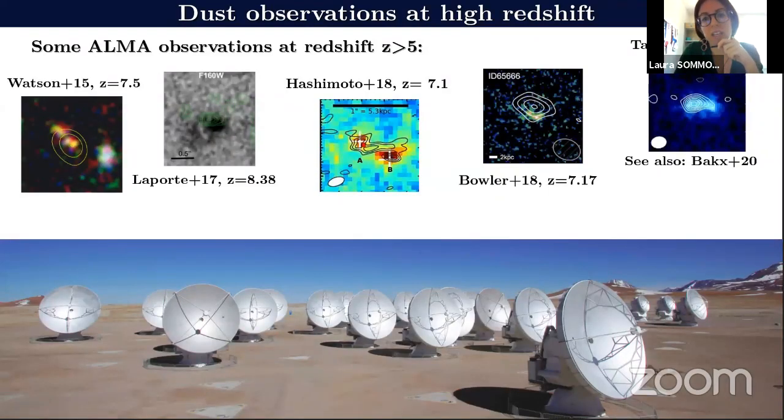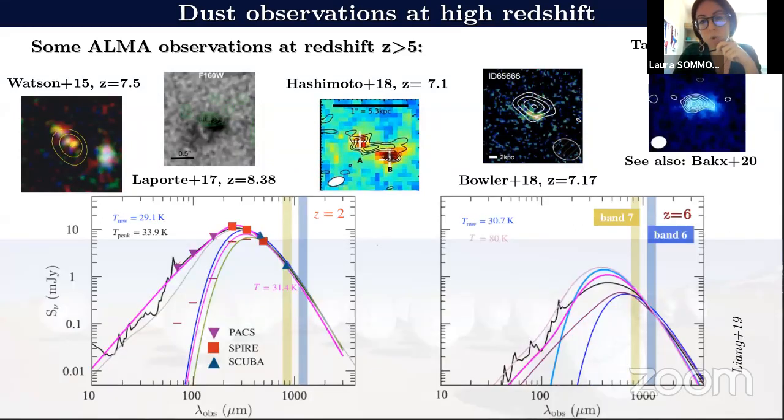So at this point, I think it's clear to everybody that thanks to the Atacama Large Millimeter Array, in the last few years, it has become possible for the first time to observe the far-infrared emission from high redshift galaxies, unveiling the presence of dust even in these very early stages of galaxy formation. However, many challenges remain open, and some of the reasons are, in my opinion, well summarized in this plot from the paper by Liang 2019.